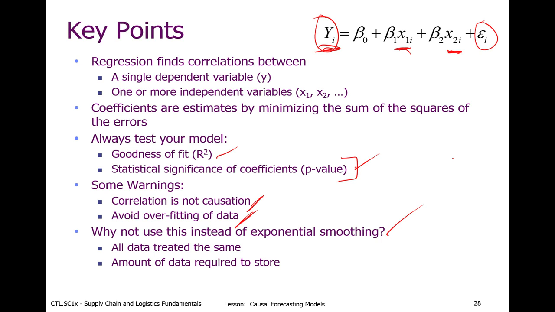So just like we had issues with using moving average and the cumulative models, we're treating all that data the same, so does regression, and that's not necessarily a good thing. That's the benefit of exponential smoothing. We degrade the value or the weighting of the observations with their age. The other thing is the amount of data that you store. You need a ton of it when you do regression. You have to keep all that data here. So this is why exponential smoothing is still widely used.